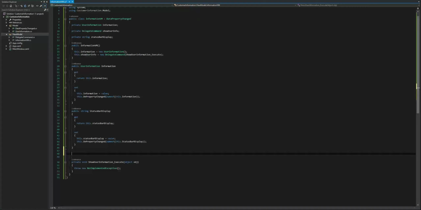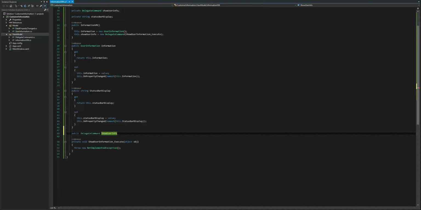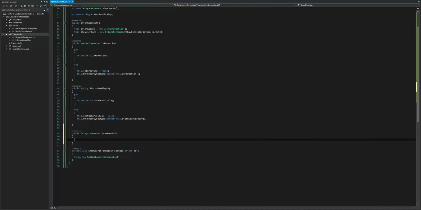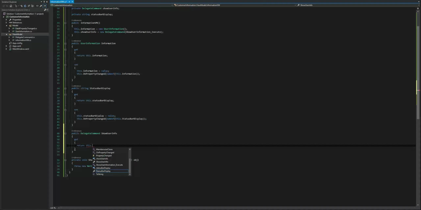To do that, we can say public DelegateCommand, and we are going to call it ShowUserInfo, essentially what we called it up here. And the only thing this is going to do is be a getter. So all we're going to do is get, and then we're going to return this.ShowUserInfo. That's literally all we have to do for that.